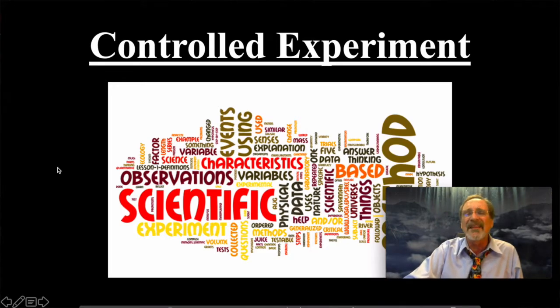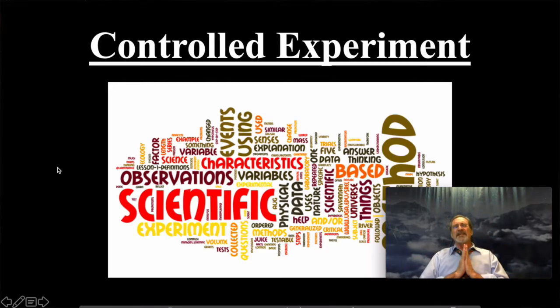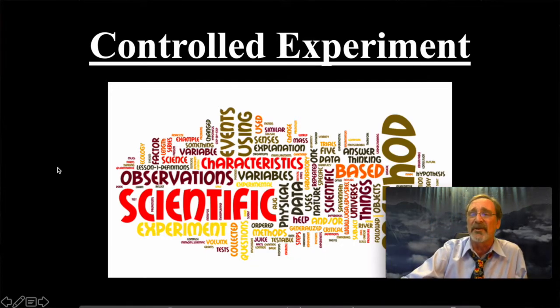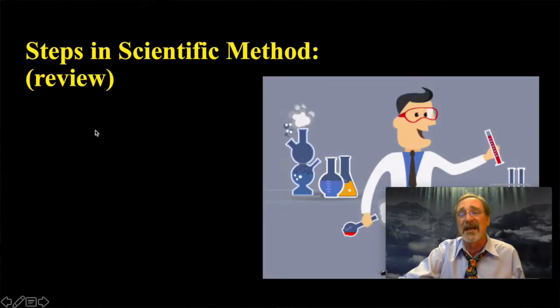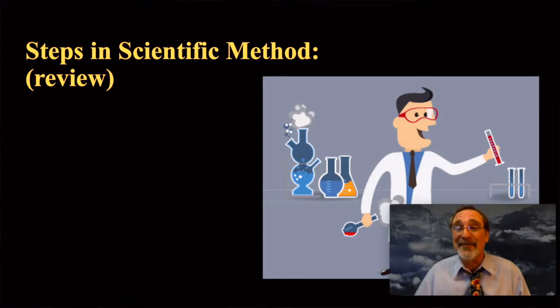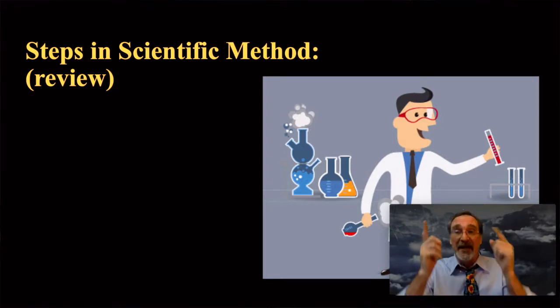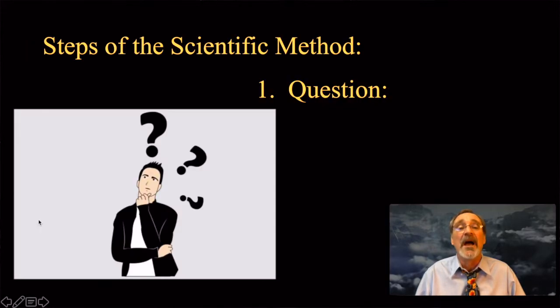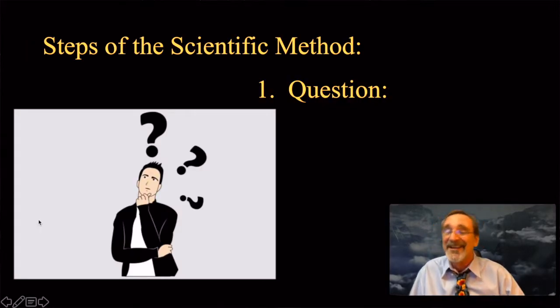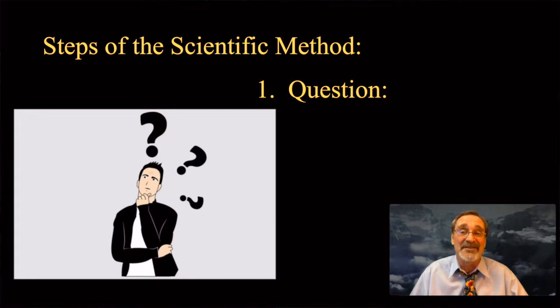Okay, so the controlled experiment is the title of it, so have it written down and underlined, and let's review the scientific method that we learned about before, the steps of the scientific method. We'll just do a little review. Now this is written in yellow, so you don't have to write it down. The steps in the scientific method: science is about learning. So what's the first one going to be? That's right, it's the question. So you have to have a question you're trying to answer.